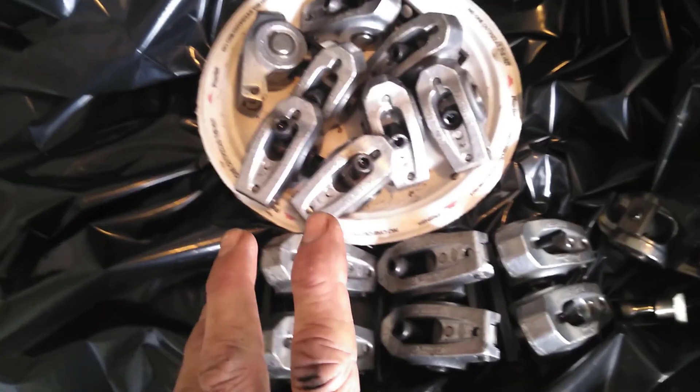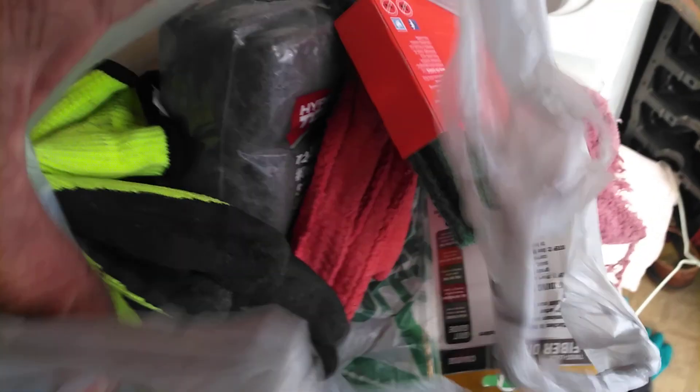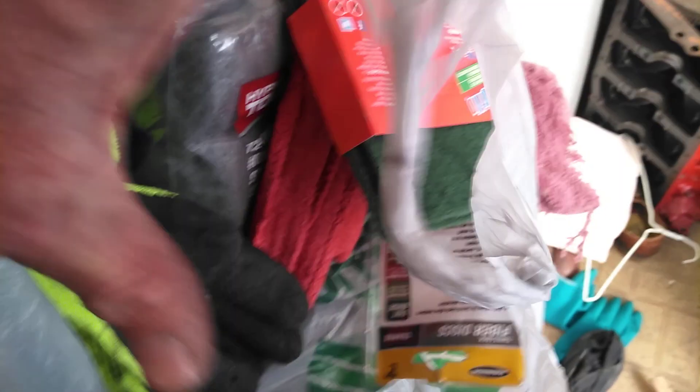These roller rockers — I'm going to go ahead and clean these and place them in oil for him, so when he's ready to put the hardware back on, the roller rockers are good to go. It cost me about $25 to $40 worth of all these different chemicals, sponges, and discs to get all this done. And that's the heads.